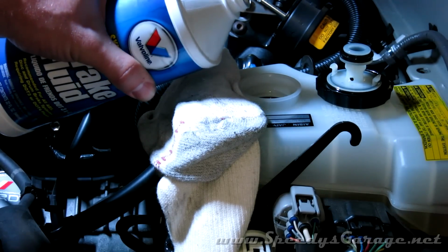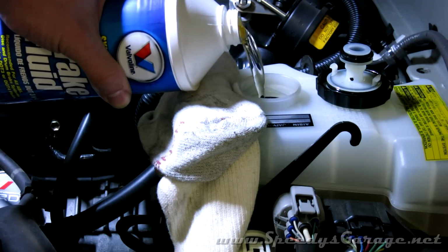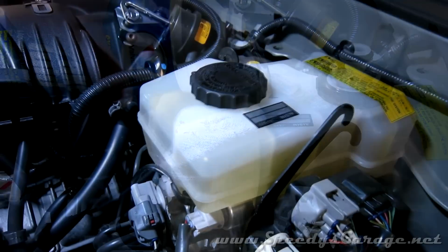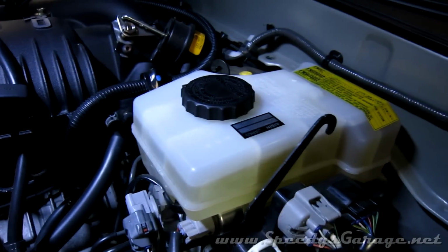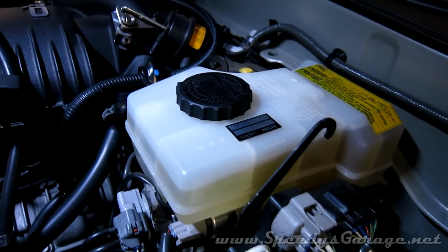Now we're going to fill the reservoir back up with fresh fluid, so that when we flush the system, we've got good fluid going through it. Make sure you recap the reservoir when you're through filling it. If you start messing with the brake calipers with the cap off, brake fluid will spray out of there.